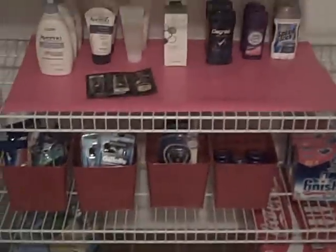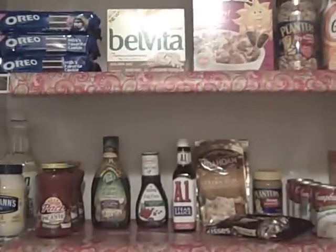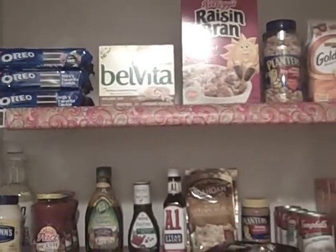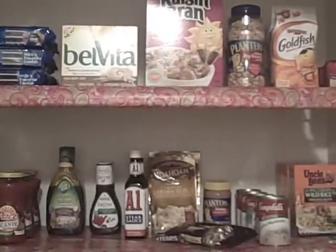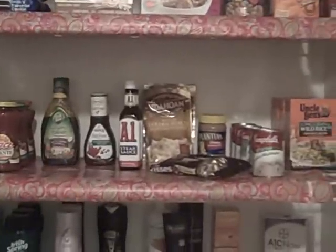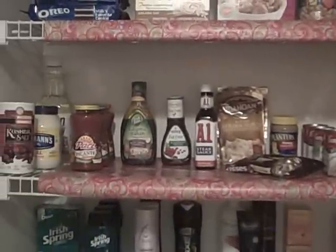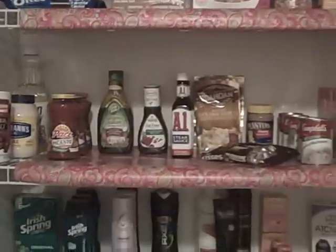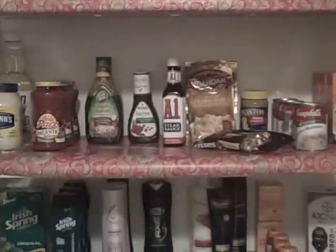Since then I've added quite a few things. I have to tell you I've been broke, so this has not come out of my pocket. I did the CVS food run the other day and got pretty much all of that up there for 42 cents. I did a Publix run towards the beginning of the month, broke up some transactions, and did about three hundred and forty dollars worth of food and spent about sixty or seventy dollars.